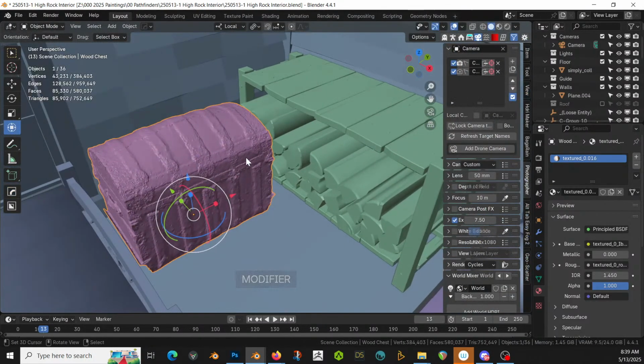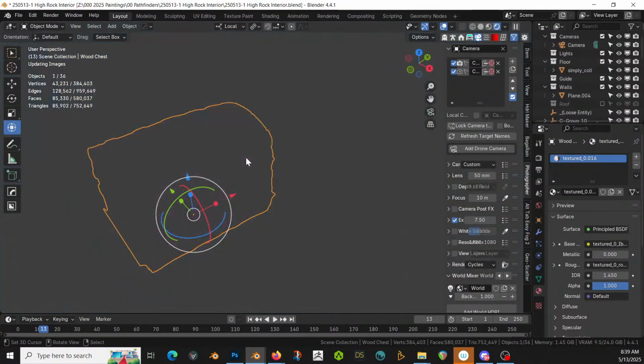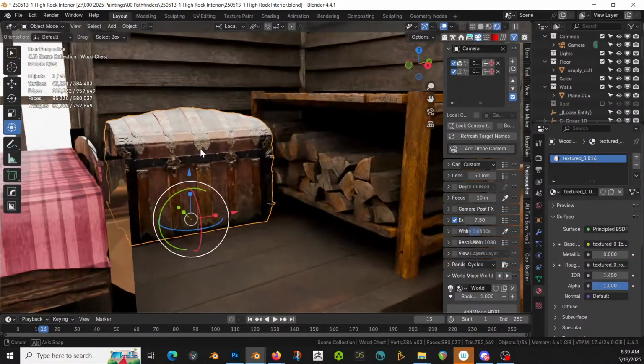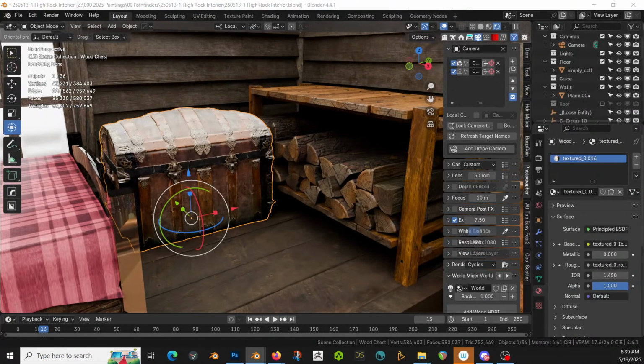We're just going to mirror it. Right. Liking that. Yep. Good deal.